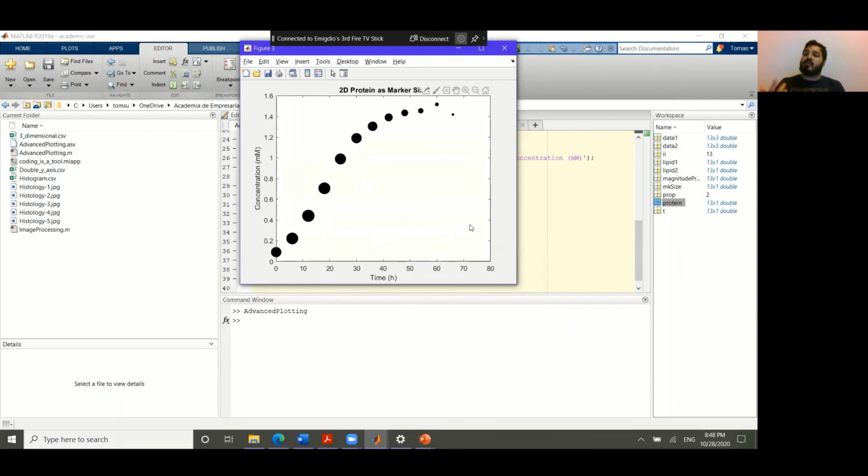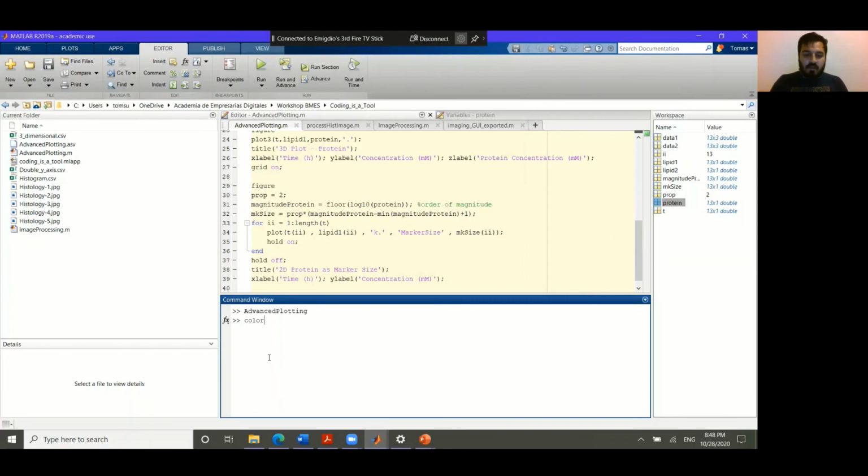There are other things you can use for this type of 2D, 3D plot combination. For example, you can do the marker color. You can have a different color depending if you have categorical variables. If you have some kind of a darker color means something, lighter color means something for every point. You can also have a color scale and use some point of the color scale depending on some variable that looks in your color map.